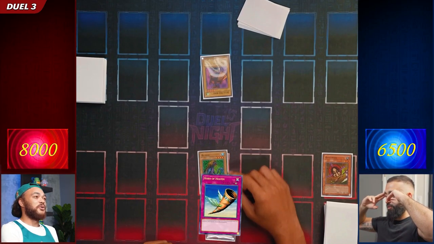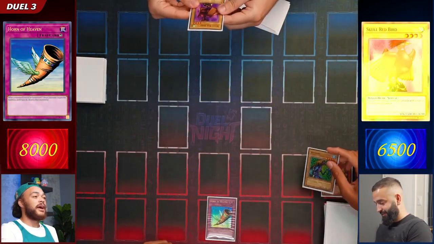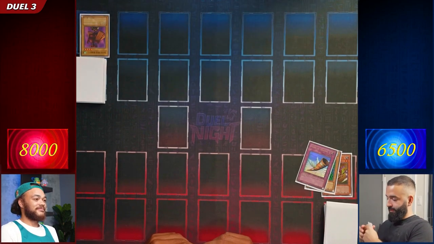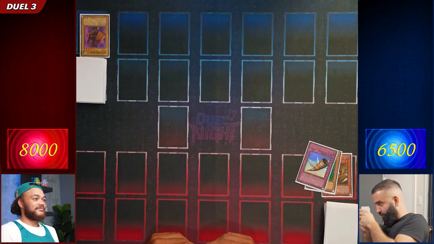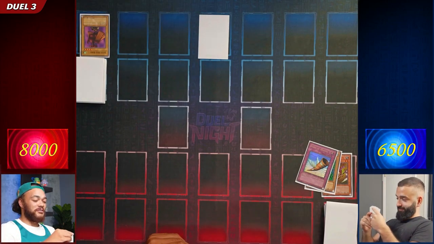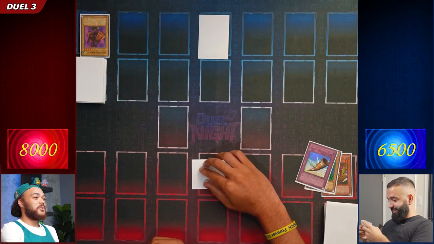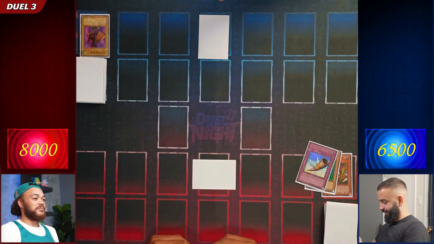I'm going to activate Horn of Heaven! Which negates your normal summon by me tributing one monster on my own. Yo, Skull Red Bird, I love you. So long, Skull Red Bird! I'll Monster Reborn you one day. Set one! Draw for my turn. And for my turn, I'm going to set one mysterious card face down. Yes. Defense position. And I'm also going to end my turn.